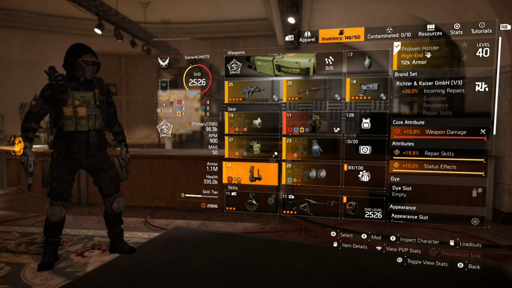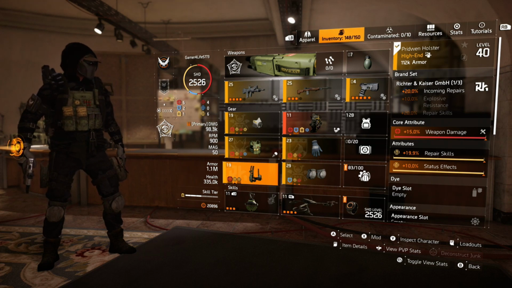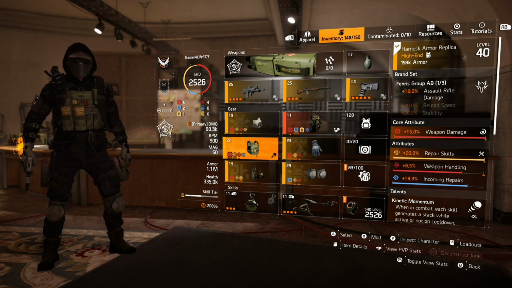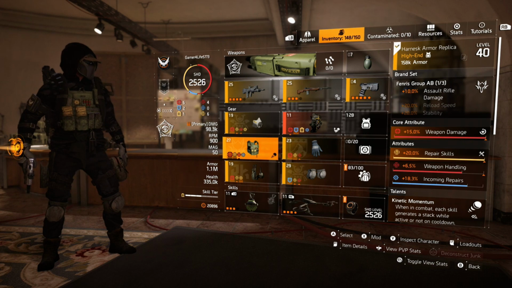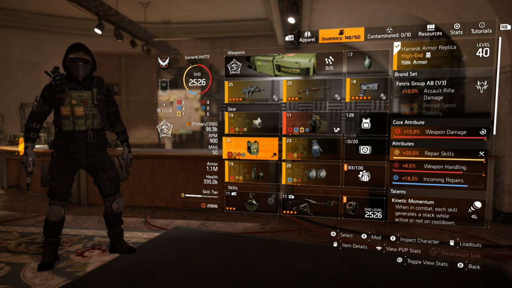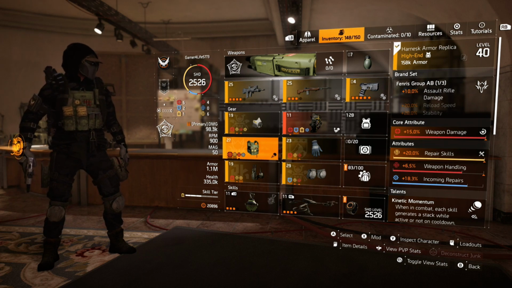RNK brand set bonus is plus 20% incoming repairs. Holster with 15% weapon damage, 19.9% repair skills, and 10% status effects. Then our Fenris piece. Brand set bonus gives us plus 10% assault rifle damage, 15% weapon damage, 20% repair skills, 6.5% weapon handling with an 18.3% incoming repair mod.